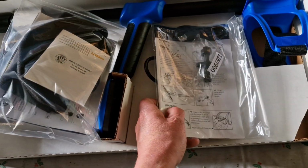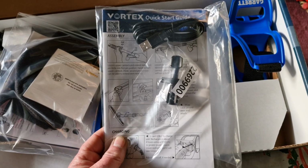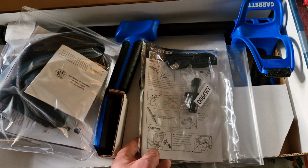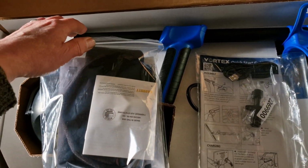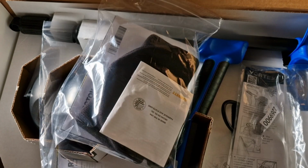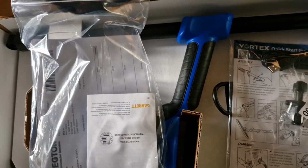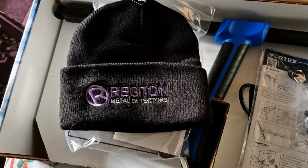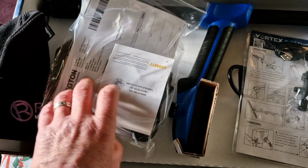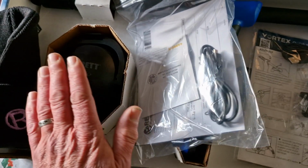Here we have the charging cable, quick start guide and the coil bolt, and also in this second bag, let me pause a second, sorry, I needed both hands a moment to undo the seal on the bag. We have a Regton's beanie hat and also a secondary USB charging cable to charge the headphones.